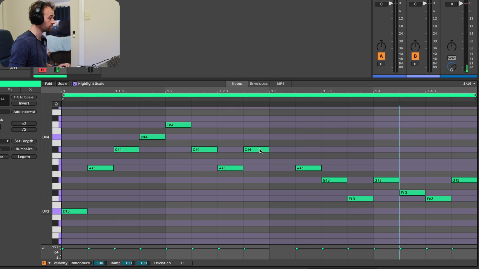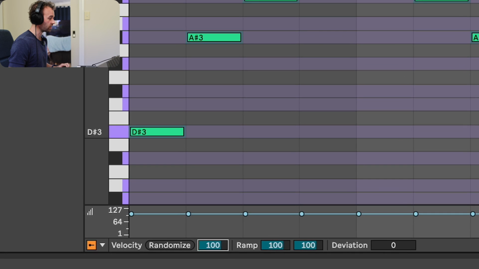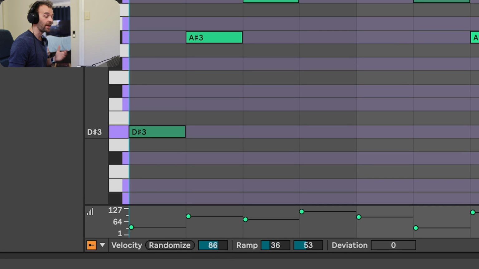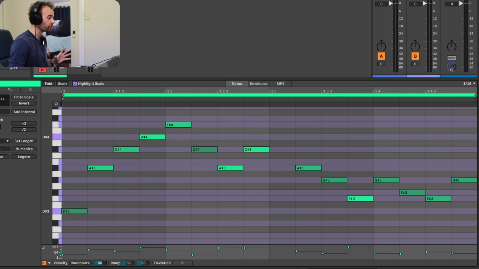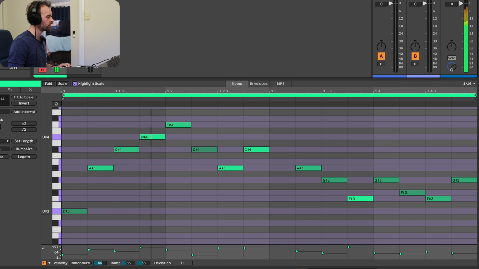So to do this, I can select all of these notes and I can just increase this randomized value here. And now when I play this, you'll hear that each of these different notes have some slight variation to them based on their velocity levels. I could randomize the velocities again.